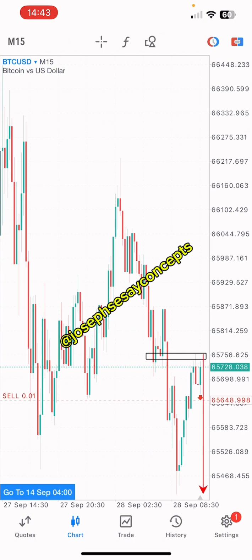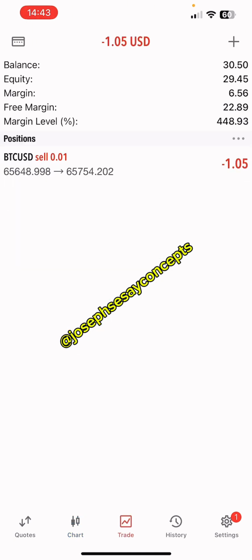But if you want to scalp, you can't tell me the market is not just going to drop. The market is definitely going to drop at some point. So you can use this opportunity to take sell opportunities, and you make your little profit. You are not supposed to take long in the market, because you already know the general trend of this particular asset is an uptrend. Hope you guys are grabbing the concept.